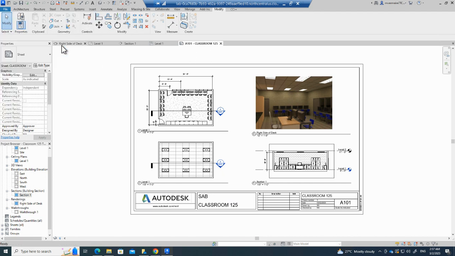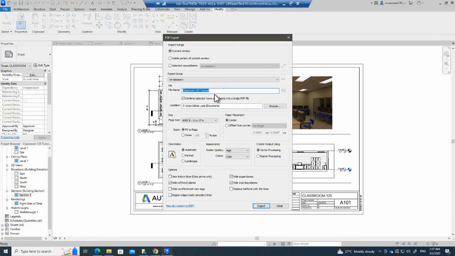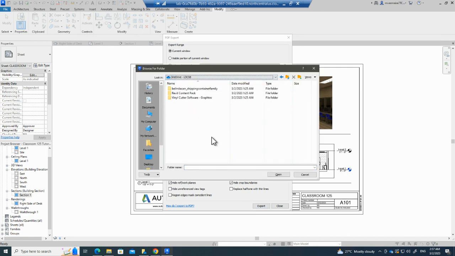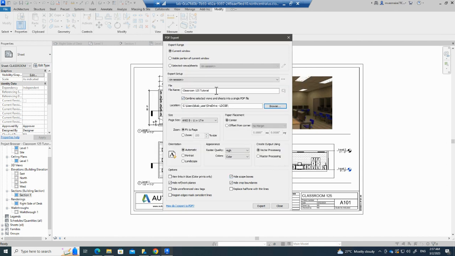One thing I forgot to check is where it was saving, the location. So it saved it to documents, and that's a big no-no, all right? We want you to save that within your OneDrive LDCSB folder. So hit OK. Now you can see it saving into OneDrive. ANSI 11 by 17B.